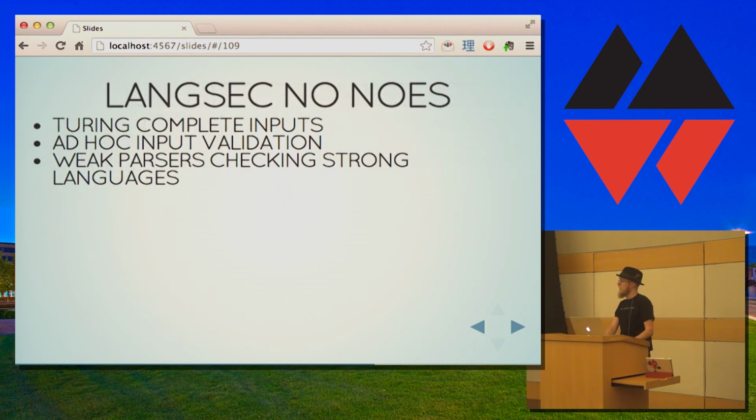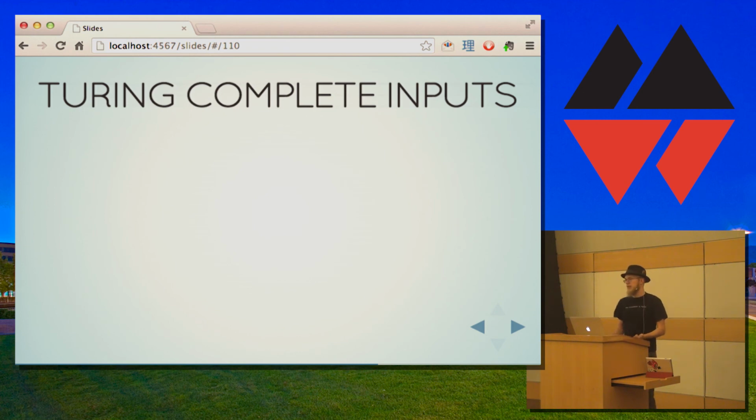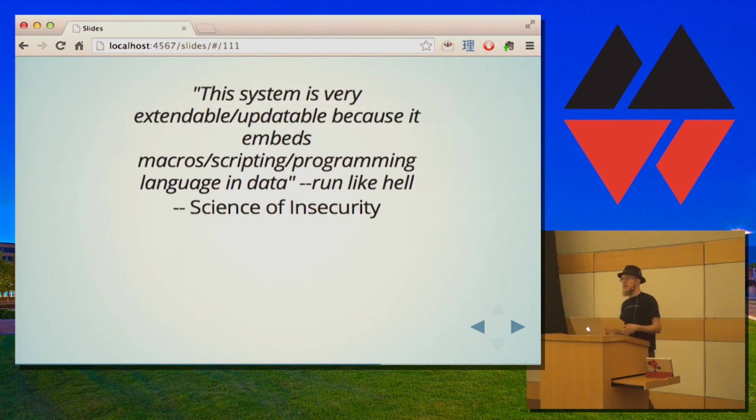So that's not good. Langsec also has a bunch of things that it says don't do. Like seriously, don't do this. So the first one is Turing complete inputs. If your inputs are Turing complete, then you are accepting a programming language as input, or you're accepting something that is incidentally effectively a programming language. And neither of those things are good things. For instance, if someone is trying to sell you a network box and they say the command language for this includes programming languages, so it's extensible, yeah, don't do that. Run away from that.